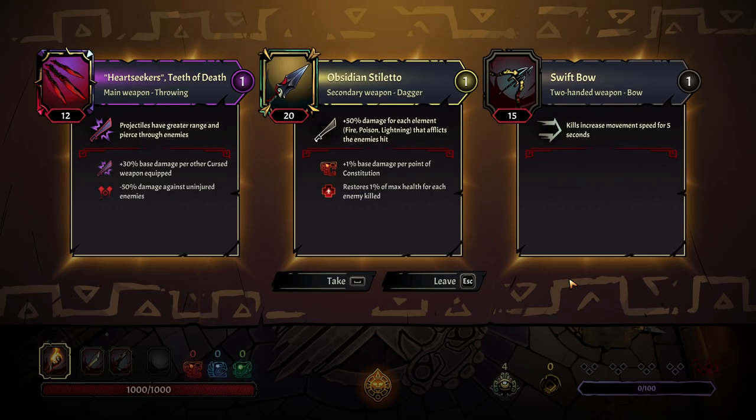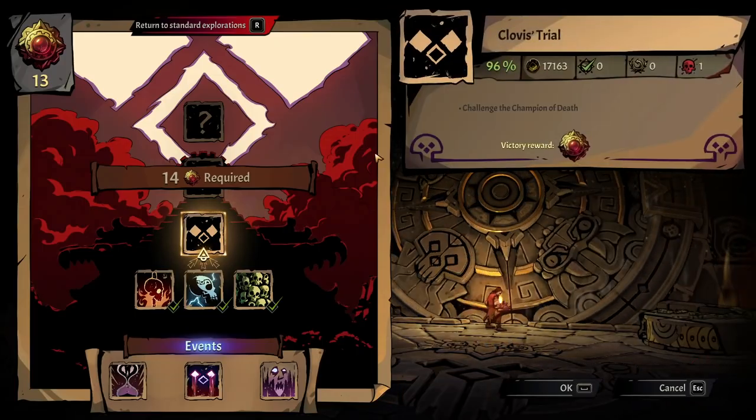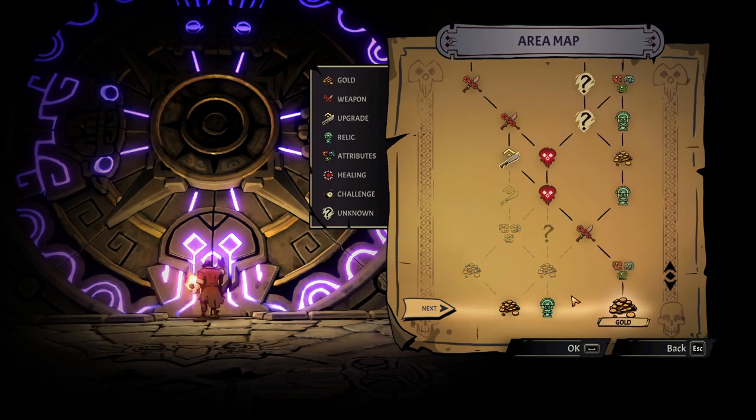So, Heartseeker's Teeth of Death. It does break fire, you know. We can use the weaken kind of cheese with that. Yeah, I mean, there's nothing really that bad about it. Is it that good, though? I guess is maybe the real question. Not right now, I guess. It's not gonna be crazy, crazy cool and good right now.